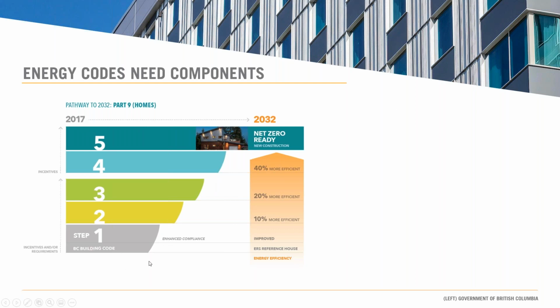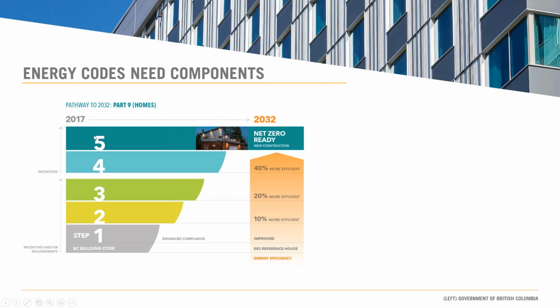How it works is basically you have different levels of energy footprint over time. You go to an increasingly more stringent energy footprint up to the last step here where it is net zero ready. You may have heard net zero ready referred to before. It's simply a building that has such a low level of energy consumption that all of its energy needs are met by renewable energy available on site. So that's the net zero goal of most of these building energy performance standards. It's very similar to passive house.